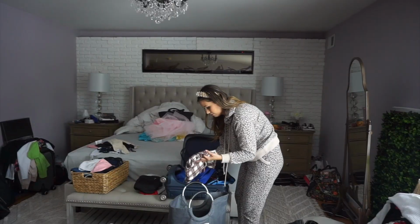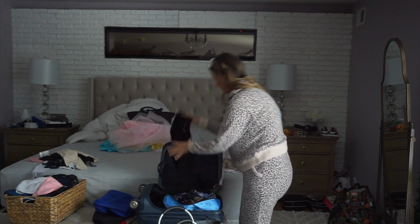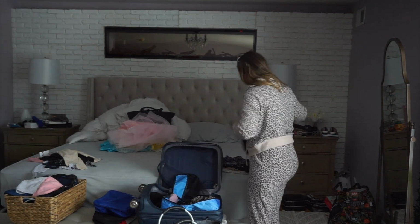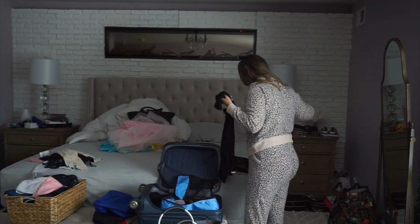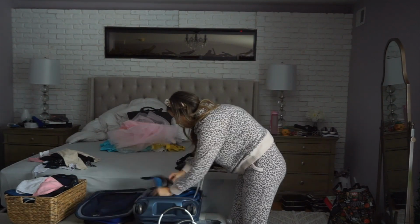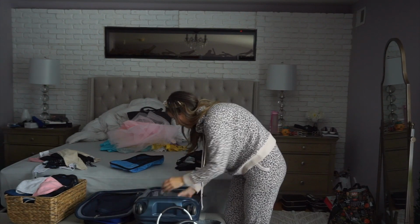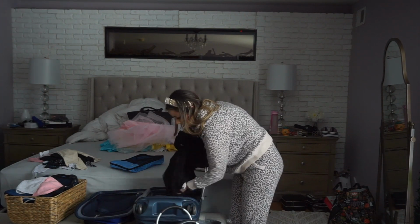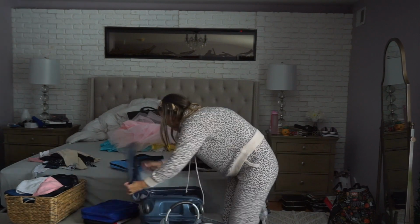So anytime I'm decluttering and organizing a space, like I mentioned, I like to subcategorize, and then I decide which of the areas of clutter I'm going to be tackling first. So I wanted to get rid of everything that was on the bench and get it in its rightful place. So the very first thing was this little like carry-on luggage. I wanted to empty everything away. I have the laundry basket nearby so I could put anything that's dirty, and then the clean items we're going to be placing on the bed, same thing, separating.